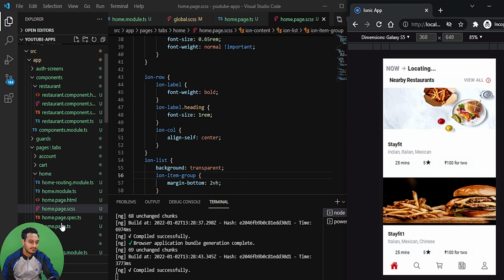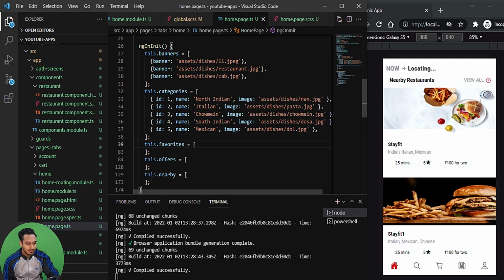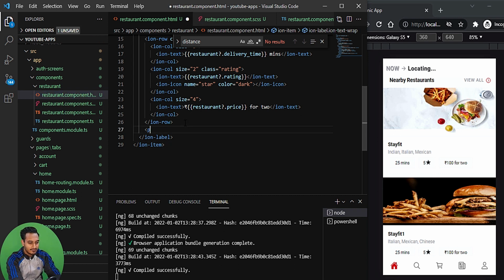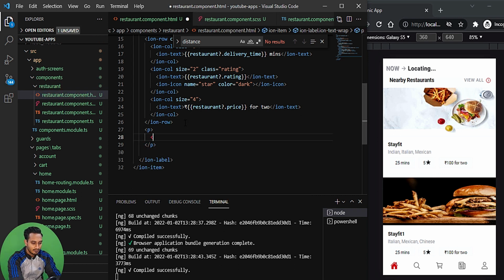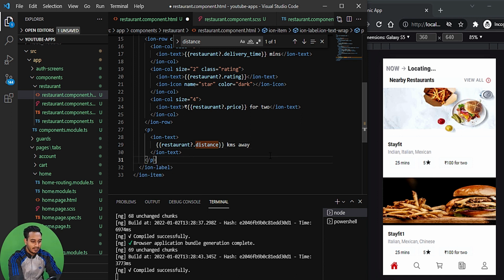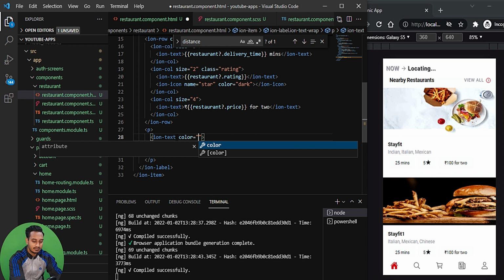You can have the distance also out here if you want, below this. Let's check whether I have given it in the array or not. So I'll just search for distance. We have that actually. So let me just try it out here. After this ion row, I will have a p tag again. Within that, I'll have an ion text where I'm going to pass restaurant.distance, which will be in kilometers. So I'll write kms. Fine. I think that's going to be good. And for the p tag, we have already given the design, so it will take the same design. Now the color out here, we can change it to red. This time the red one will work, or you can give the dark one also if you want.